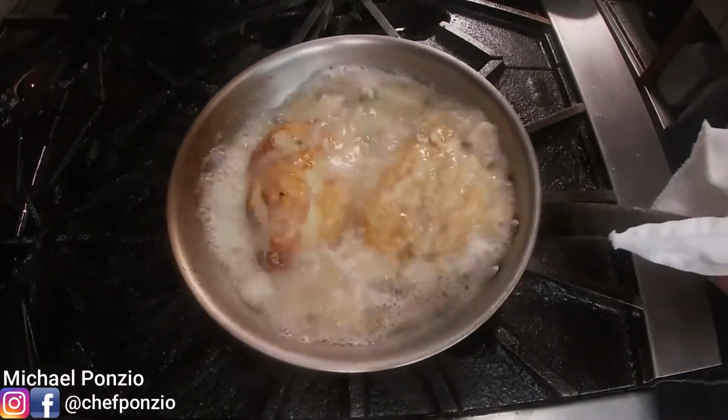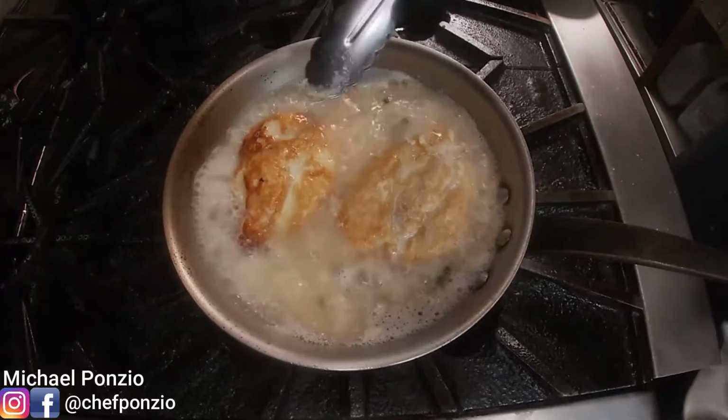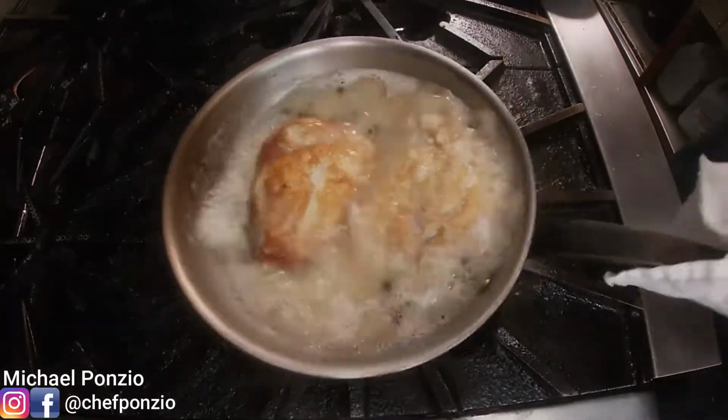Now what's happening as this boils down is the gelatin is fortifying in the chicken stock, which means that it's getting stronger, it's getting more concentrated. So the butter in there is gonna mount with that and create this creamy sauce without adding any cream. Obviously we have butter, so it does have dairy, but there is no cream in here. Every once in a while, I just come and shake the pan a little to make sure that the stock and sauce is covering all the chicken.